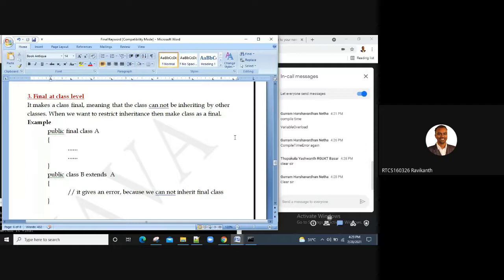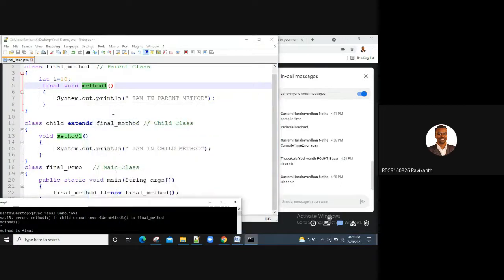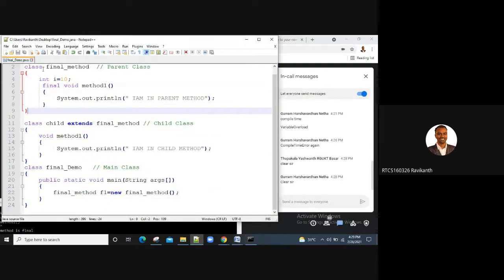Then later on, the parent said, okay fine, I'll make this method fixed. Now the entire class I am going to fix. So when I say final, I cannot use that class again, right? So just simple, what I'll do here, I've written here, I'll make this class as final.